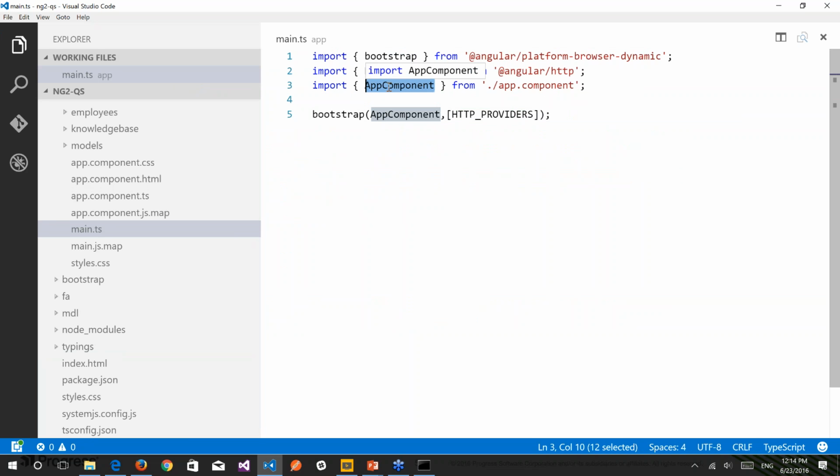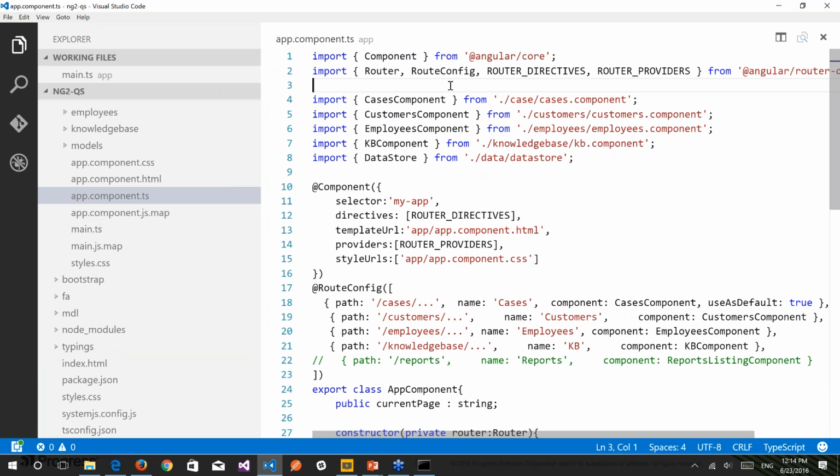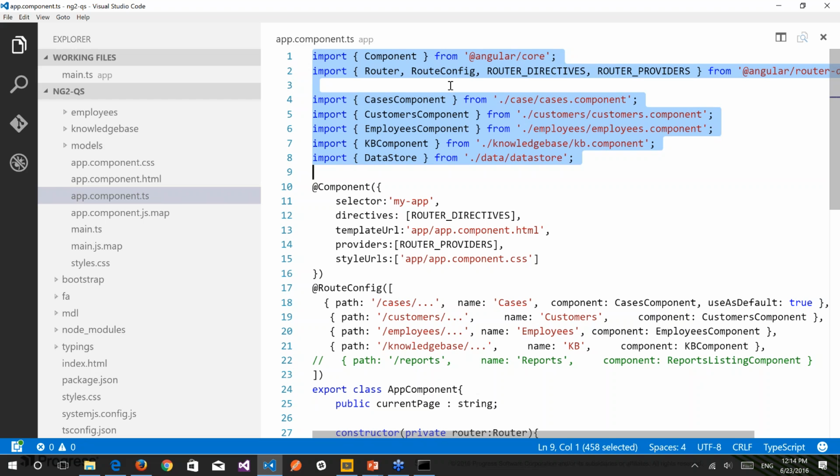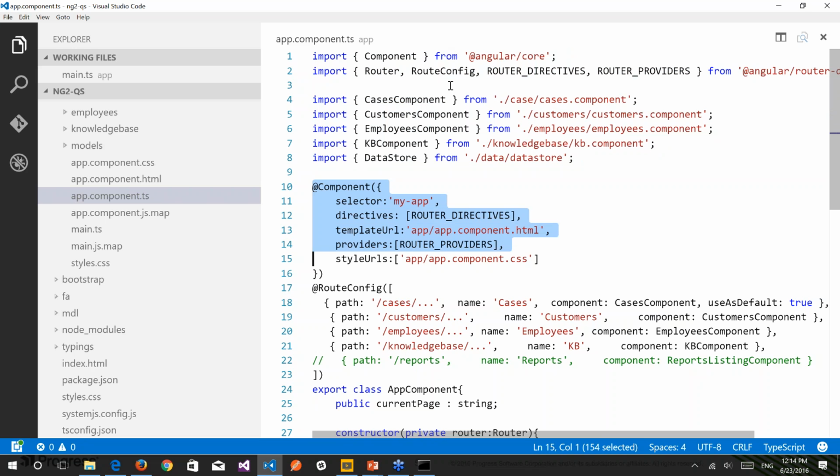As you can see here, everything is component-based programming now. And in the app component, this is why I like Angular 2 now. I'm just importing all the dependencies that I need, and this is a decorator that we create for Angular. And I said on the web page, on the HTML page, look for this selector and then replace that selector with this current template. So what is the template? The template is actually here, the HTML file.